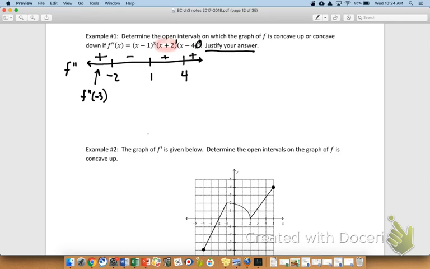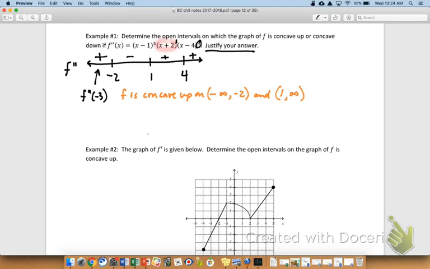So I would say f is concave up on these intervals, -infinity to -2 and 1 to infinity. Well, no, it's not 4. You can't have concavity at a single point. It's almost like the increasing, decreasing thing. It's always going to be over at least some itty bitty interval. And so, yeah, it really should be infinity.